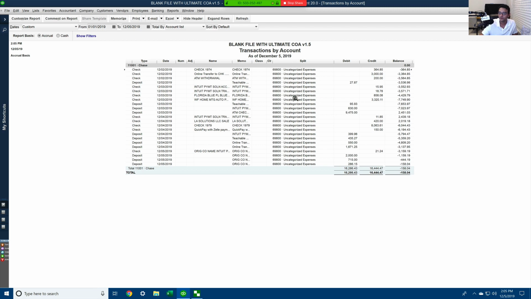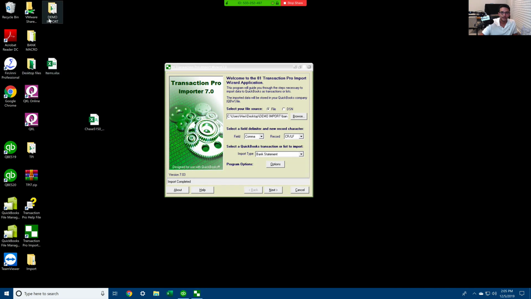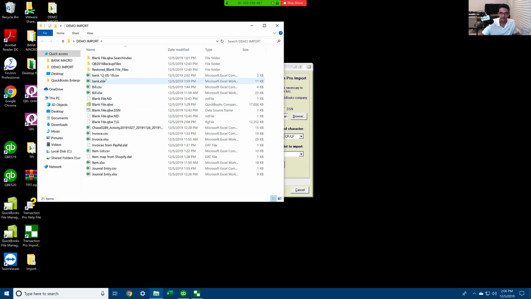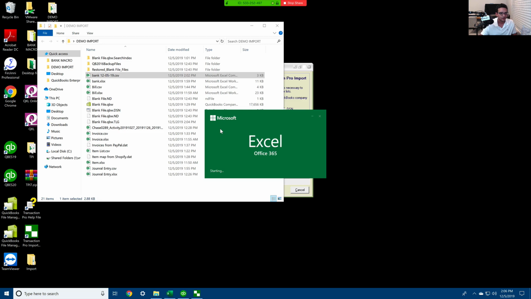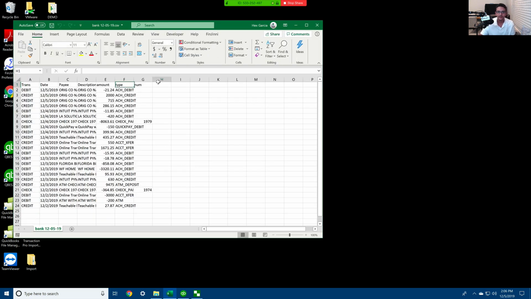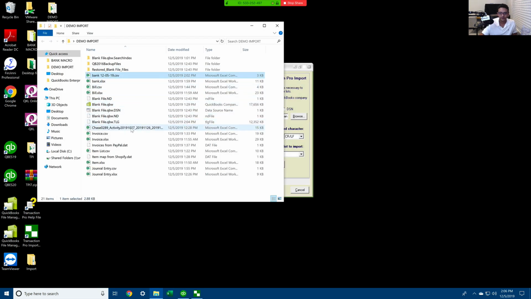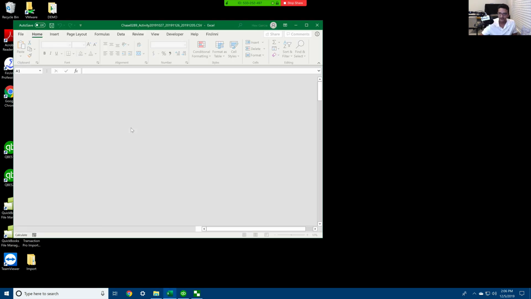But if you don't want to do uncategorized and then reclassify, then all you would have to do is make sure that you, in your spreadsheet, so here's my bank or credit card import, whatever I'm doing, that you add a column for account and you type in all your account names, right, that you want to classify prior to import. And that will make sense because I'm going to do one more. I'm going to import a credit card. So I'm going to show you this one that I have here.